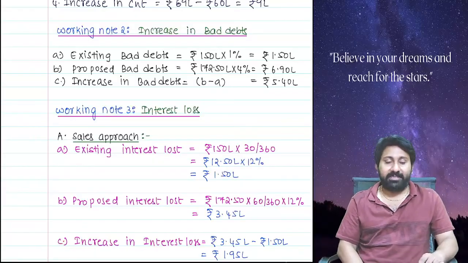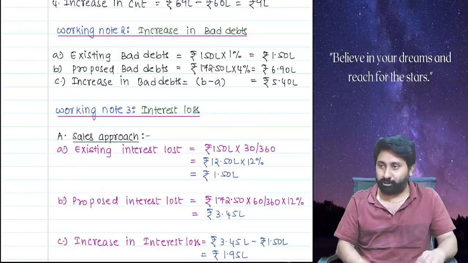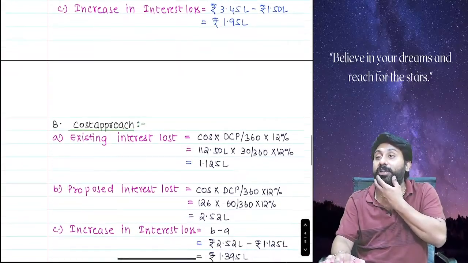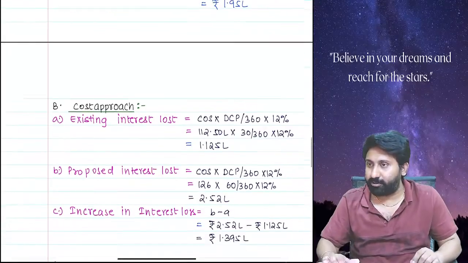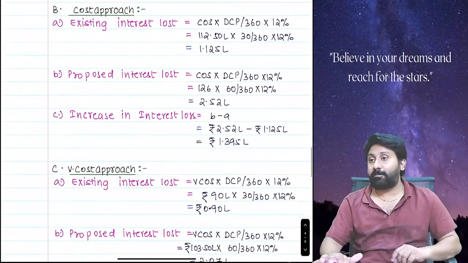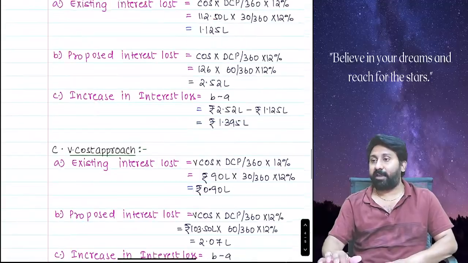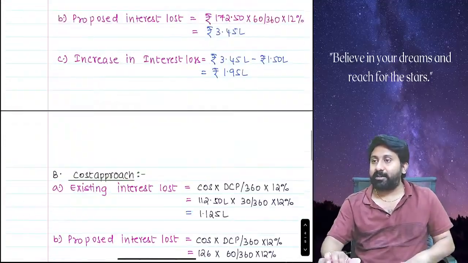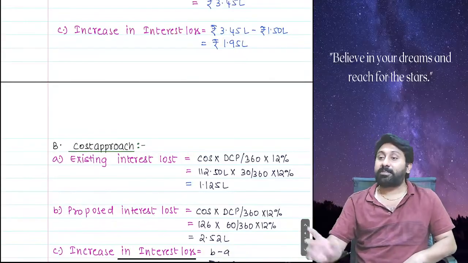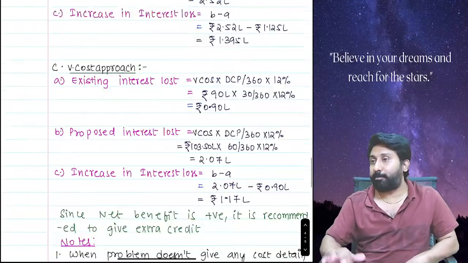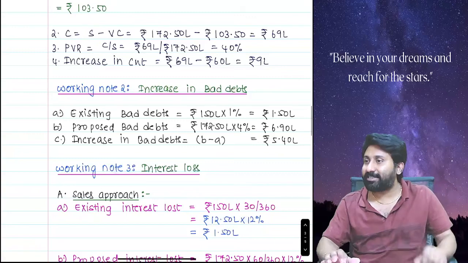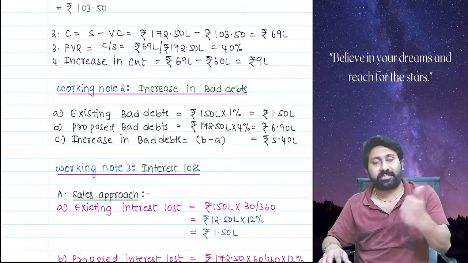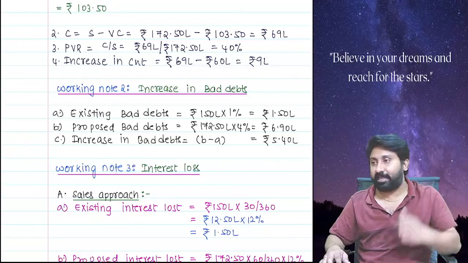Method 1, sales method or sales approach. Like this we will do. Second one is the total cost approach, also called the cost approach. Third, the variable cost approach. There are 3 types of calculation. Some problems they will do by sales, some by cost approach, some by variable cost approach. Which one has to be used in the exam is a matter of the question, because there is no consistency in the study material in what way we have to answer.